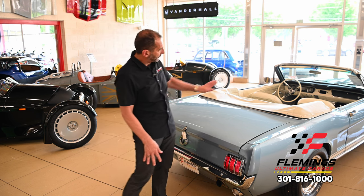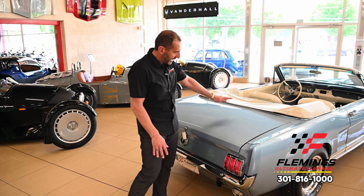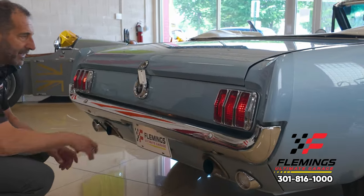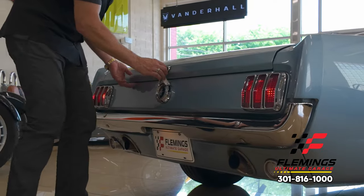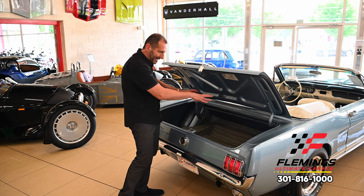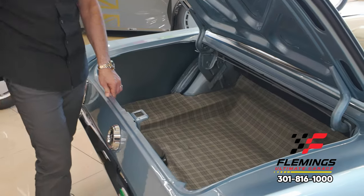For instance, when you look through here, you see that beautiful white interior with this boot that's on there, right? And you see new taillights, new taillight bezels, new bumpers, the GT exhaust through the bumper there, right? The nice gas cap that's new, the new trunk lock that's on there. The sound of the trunk opening like a restored trunk. The trunk is detailed. It's all painted inside here. It has a correct tartan mat. It has a jacking instructions inside here.